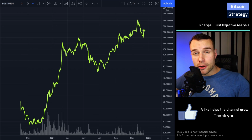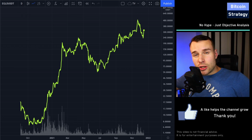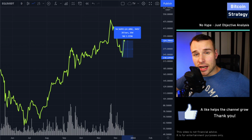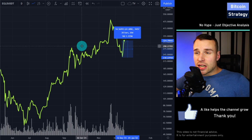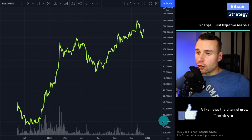We're going to compare the Elrond price with Ethereum, with competitors such as Solana, Phantom, Harmony. And so in US dollar terms, we have come up by approximately 40% in the last days. But the issue with US dollar charts is always correlation, right? This is EGLD in US dollars on a logarithmic scale.